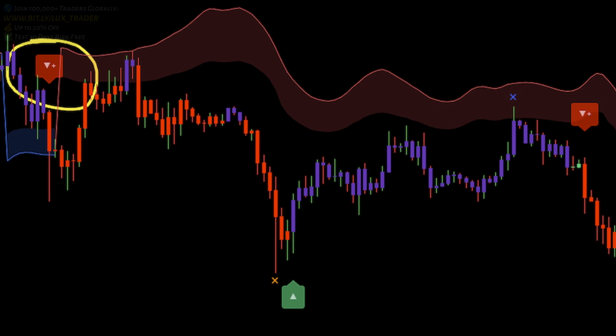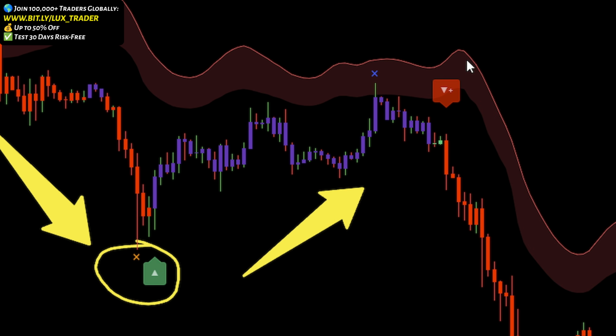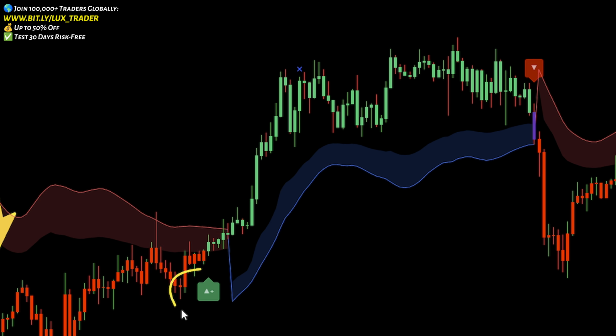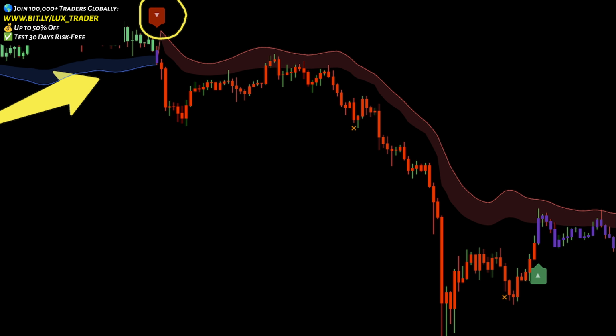Now, at this point, I know you may be thinking, but what exactly is the Signals and Overlays indicator? The magic behind the Signals and Overlays indicator lies in its ability to simplify complex price movements and highlight clear entry and exit opportunities. Think of it as a roadmap for your trading decisions. Instead of overwhelming you with unnecessary noise, it focuses on identifying the strongest trends and momentum shifts, giving you more confidence in your trades.